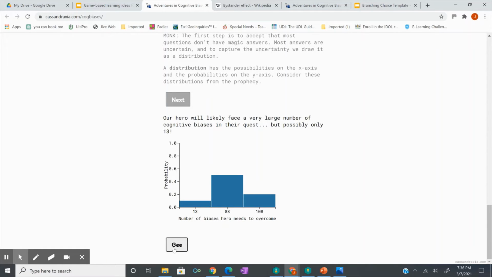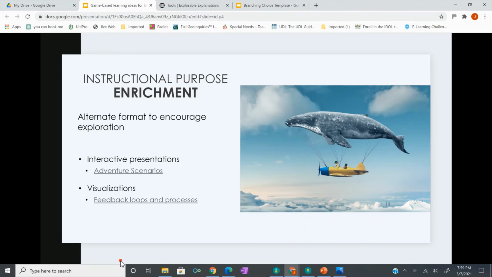So there's a variety of things that you can incorporate when you're creating, developing a game. But in the context of an adventure scenario, that kind of motivates them to continue moving forward and spend more time reading and processing the information than they might otherwise.